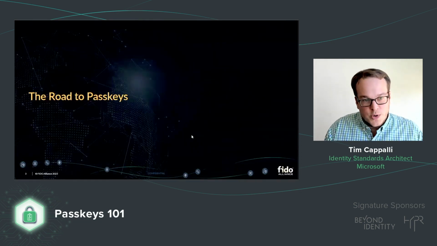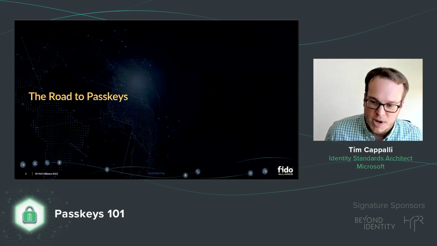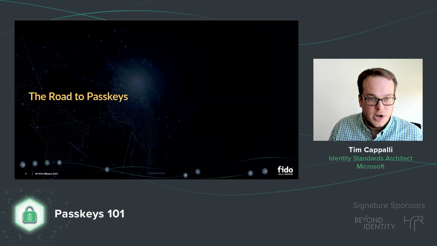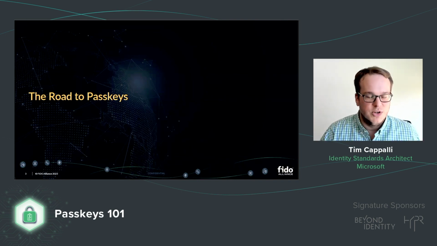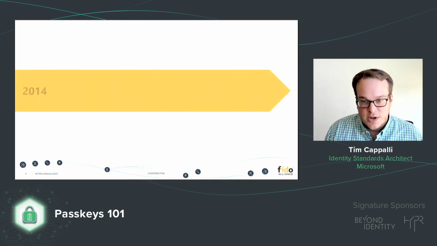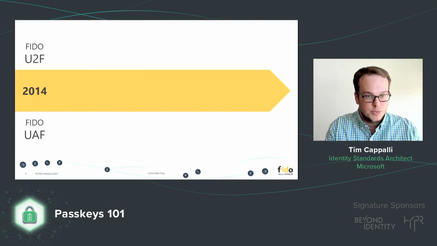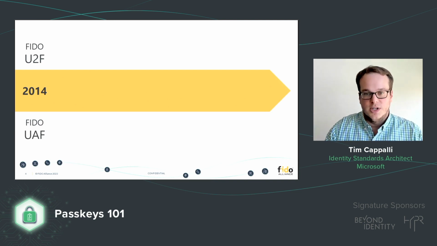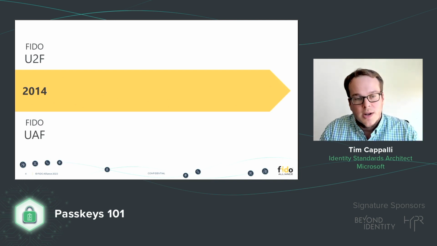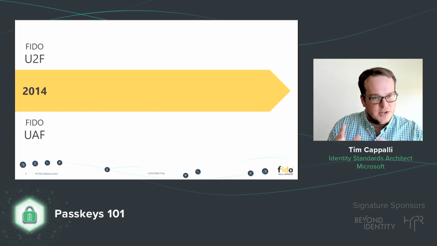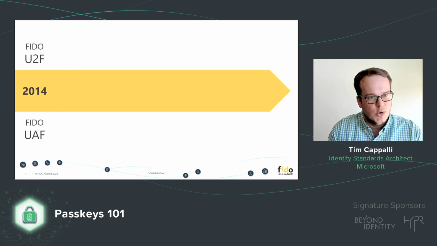Before we jump into what is a Passkey, I think Andrew covered it a bit, but we'll go deeper. I do want to talk about the road to Passkeys, how we got here, because it's super important to the overall vision and why we ended up with this Passkey concept. So around 2014, there was FIDO U2F and FIDO UAF. U2F, if you're not familiar, was more of the second factor. Google was probably the largest deployment at the time of using a security key to protect your Google account. And then FIDO UAF, which was more of a mobile device-centric credential, heavily used with mobile service providers. It was a great way to have a strong identity bound to a phone issued by a carrier, let's say. So that was all the way back in 2014, which is crazy, coming up on almost 10 years.